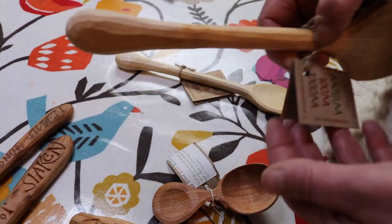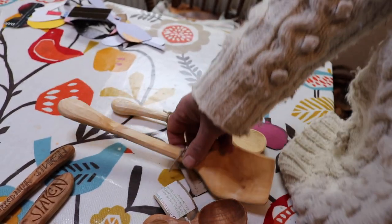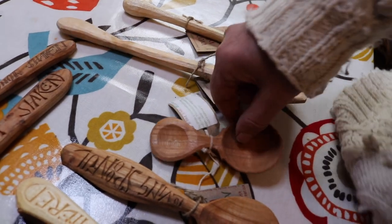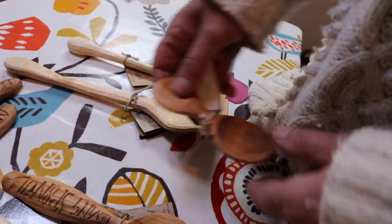That's from Barnes Common. Can't even remember where it is. That's birch. That didn't come from Barnes Common because I don't get much birch. There's not a lot in West London. So a little cherry scoop, just a plain simple little scoop. Just what it says on the tin.